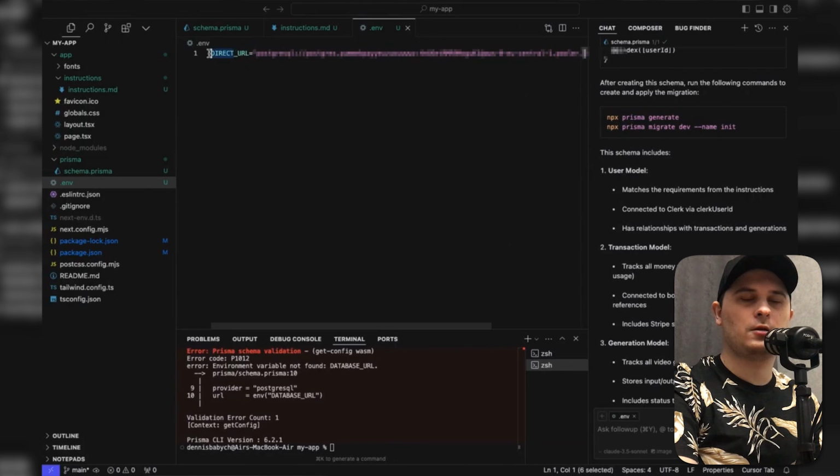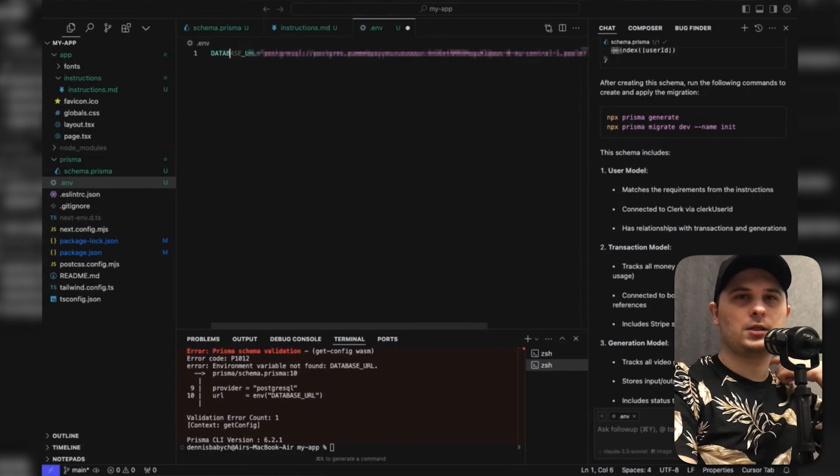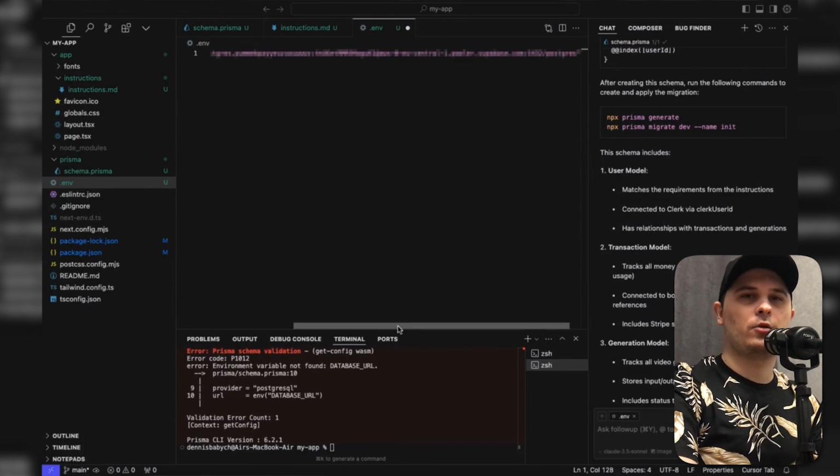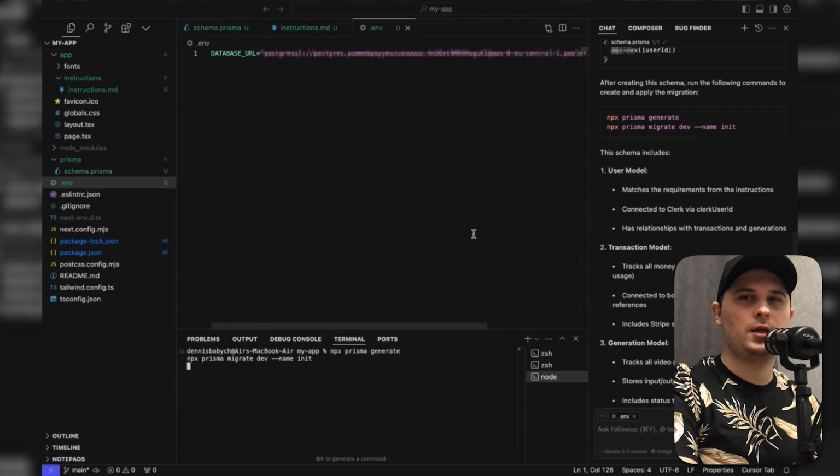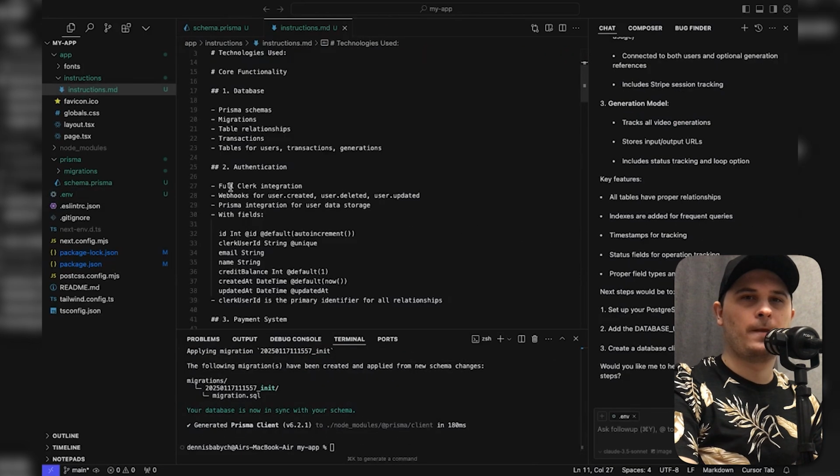Env file, if you're not familiar with coding, is a tool that creates a connection between your program and any kind of third-party services. This is where you will set up each and every different API key and all these kinds of connections. Okay, so this is done. There were no issues with that.